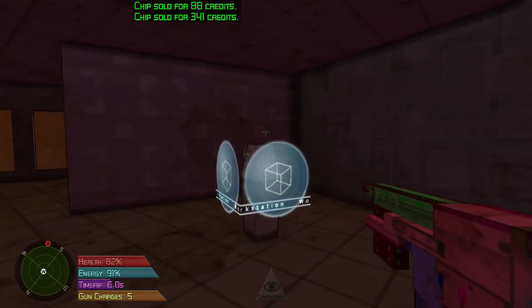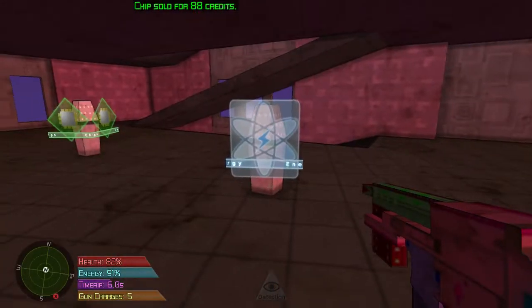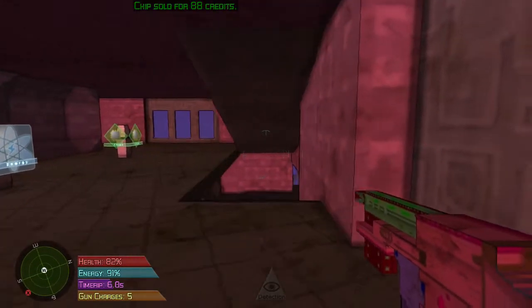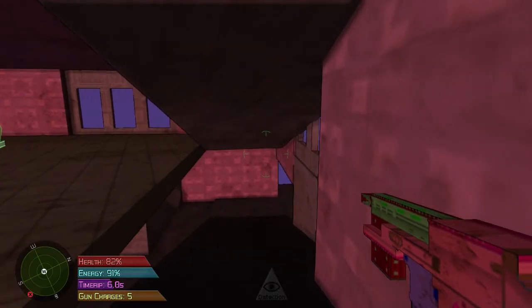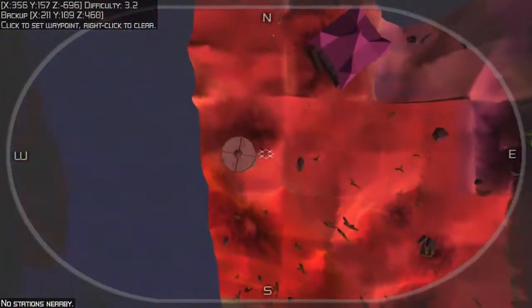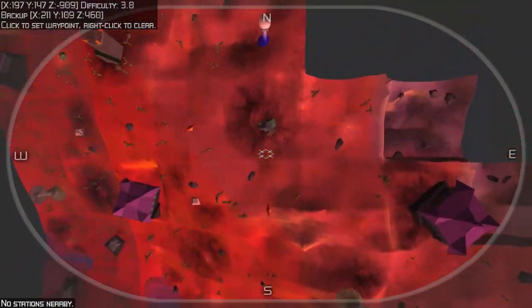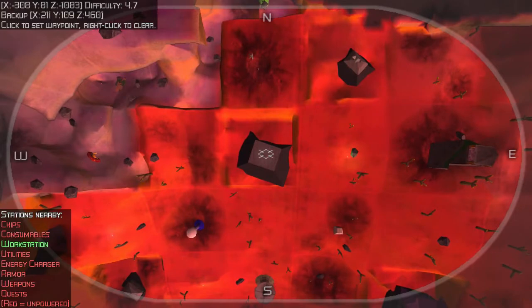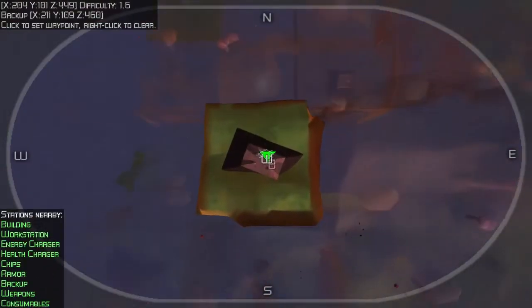Oh, one thing I should mention about the workstations and the backup stations is they're always powered, no matter what level difficulty you are. So that is a bit confusing, but it does mean that, if I pick up the map, even stations a long way away, which don't have any powered things, the workstation is in fact green and is operational. So, no, I guess.